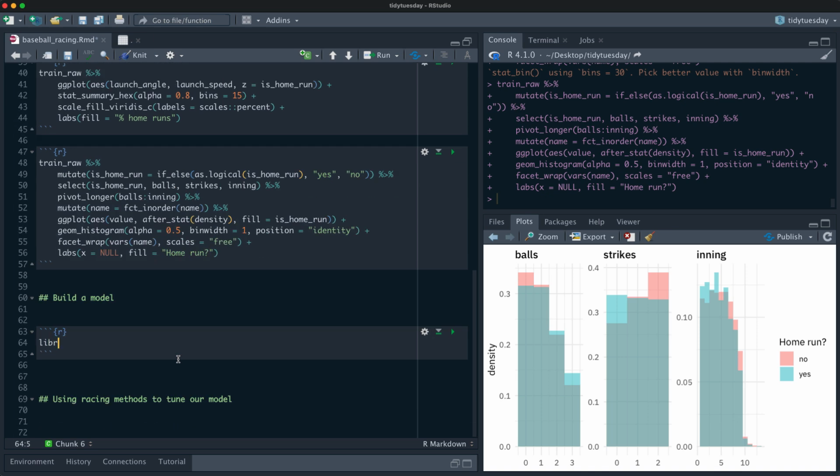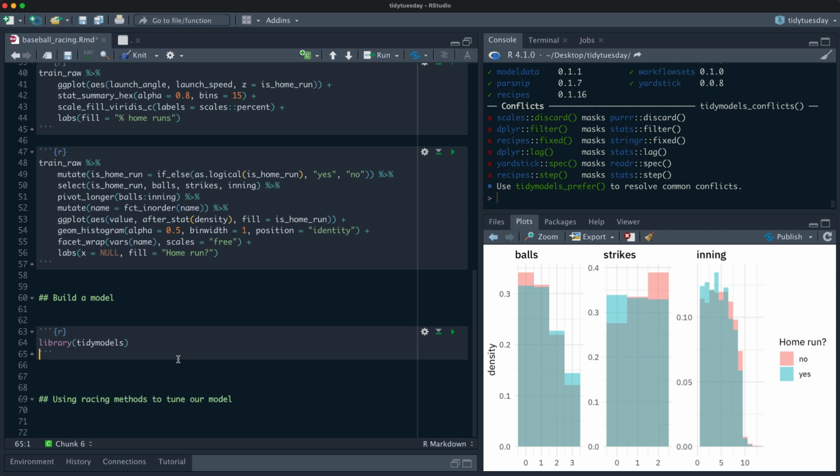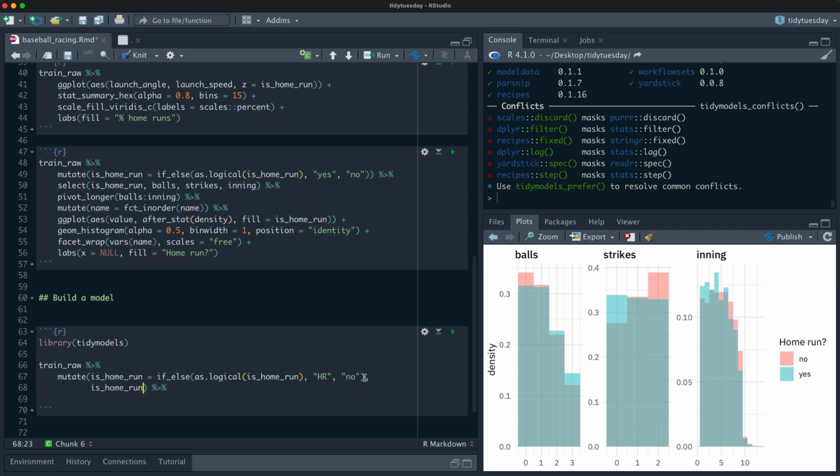So I am going to load tidymodels. Next I'm going to take this train raw. I'm going to do this business that I just did right here. Instead of yes, let's call it home run, like that. And let's also make it a factor. Is home run equals factor is home run.